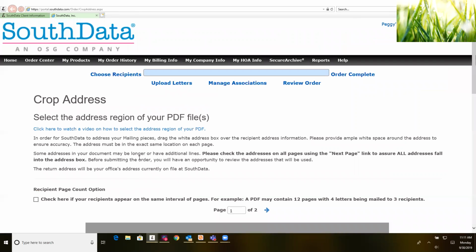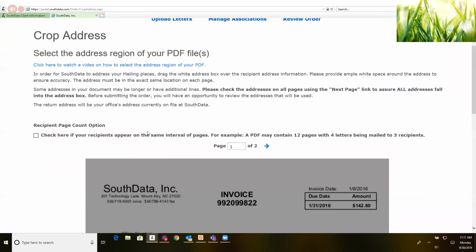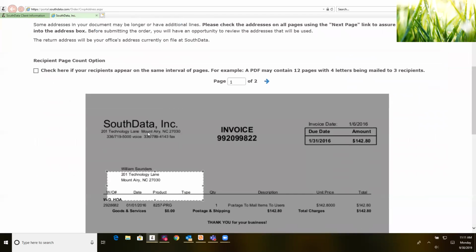The way this works with the PDF, because we're printing what you're uploading, is we have a box that's movable around the document. We're asking you to put that over the section where your names and addresses should be. What the box does is, for each file, it will look in this square to see if it can capture an address, and if so, it will address it. If there's nothing there, it assumes it's a second page.